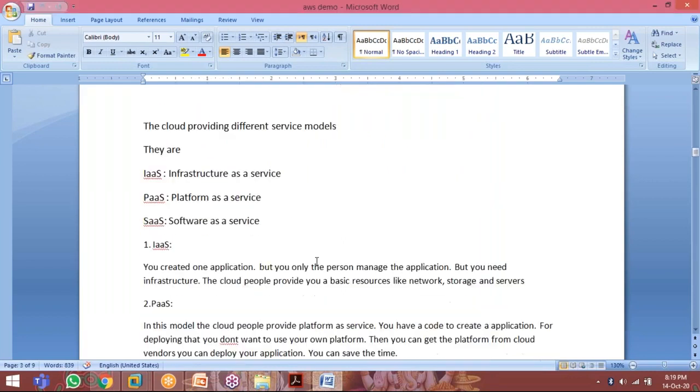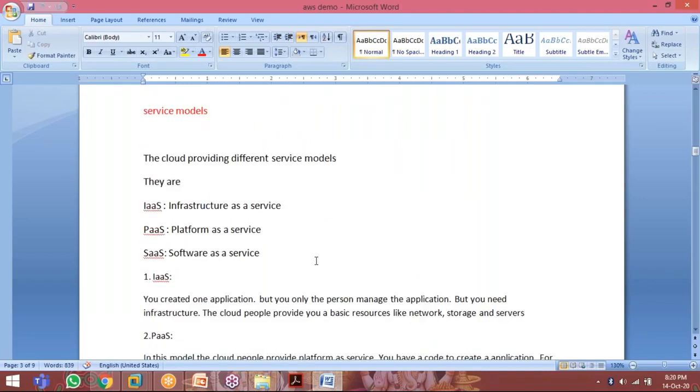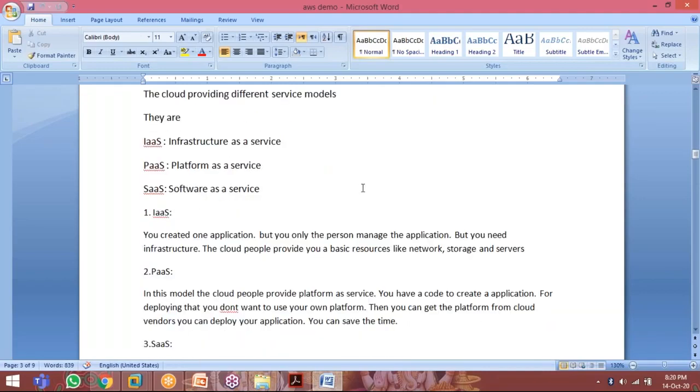The first question they will ask in cloud computing is, what are the service models in cloud computing? Infrastructure as a service, platform as a service, software as a service. These three different service models are provided by cloud environments.